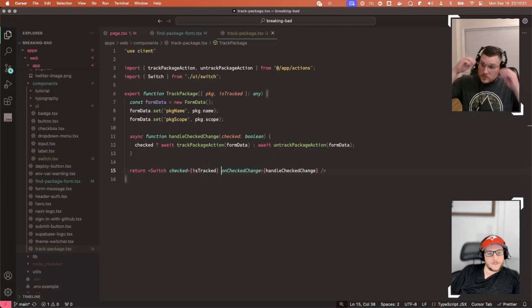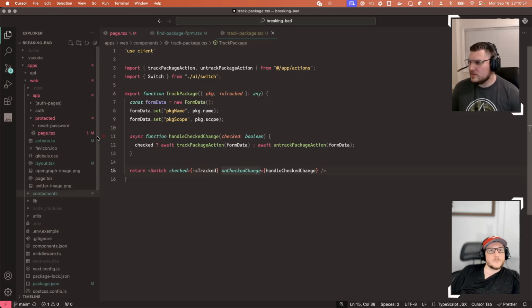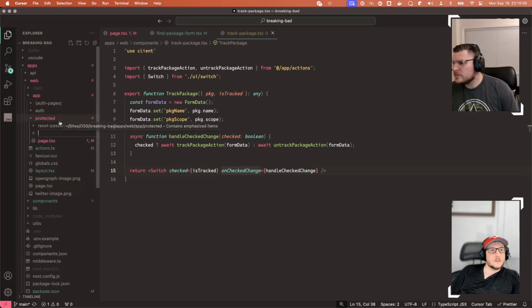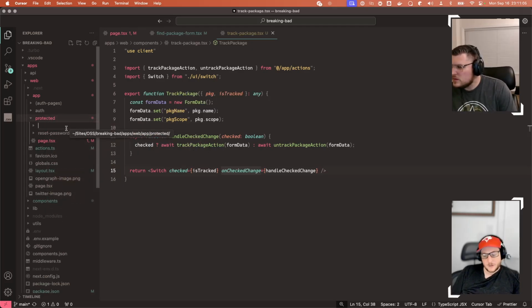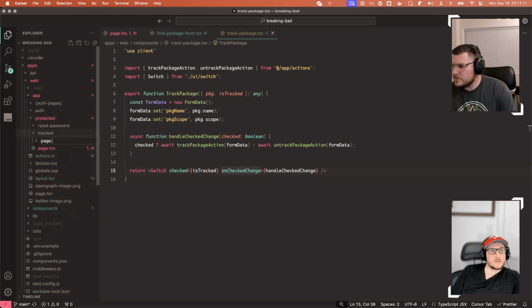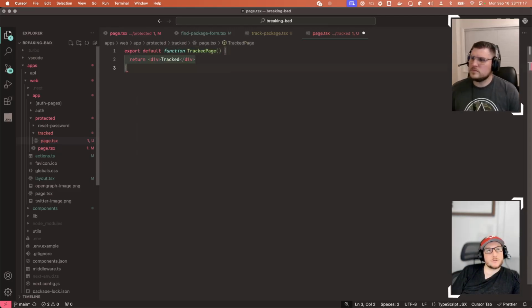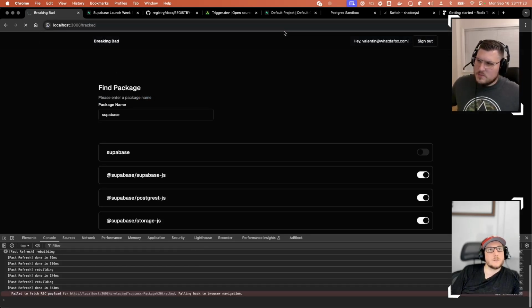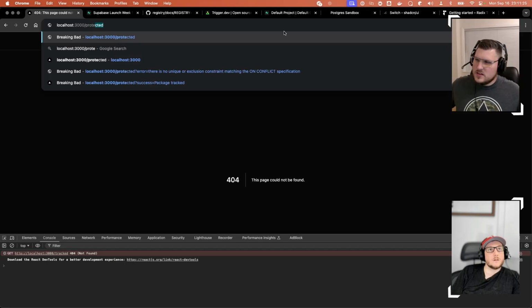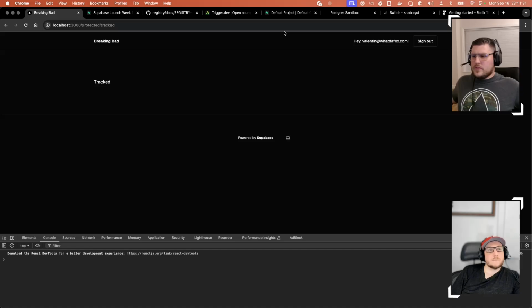Before we leave. Do you want me to keep it in the protected folder for now? Yeah. So keep it in protected. No, it's not a file that I want to create. It's a folder. Let's do tracked. Yep. That seems correct. Okay. Export default function page. There you go. Yeah, I think it actually has to be named page. Can you double check that? No, it doesn't. No? No. It just has to be a default function? Yeah. Okay, perfect.